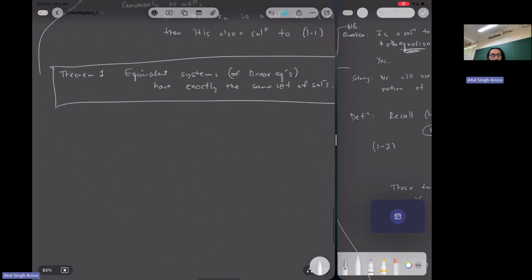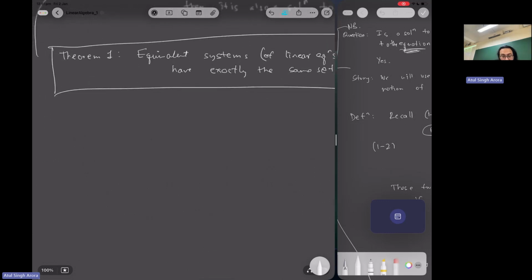Okay. So now what we're going to do is look at the next section. In the following discussion, we look at how one can produce an equivalent system. Starting from an arbitrary system, one can construct an equivalent system, which is much simpler, from which one can get the solution, to actually figure out what the solution to the set of linear equations is. That is sort of the objective. Okay, so let's do that.